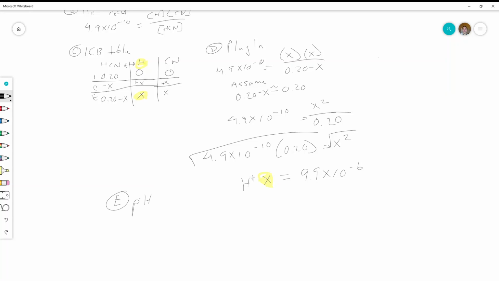So our pH. All right, the equation to solve for your pH is pH equals the negative log of your hydrogen concentration. In this case, we're going to have negative log of 9.9 times 10 to the negative 6. Right? When you solve that, your pH will come out to be 5. You can hardly make out, so I'll clean this up a little bit here. All right, so it's going to be a pH of 5, and that's going to be your answer.